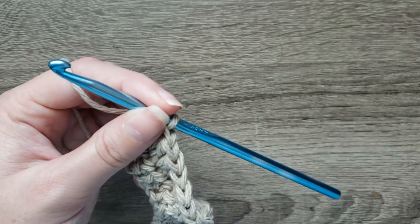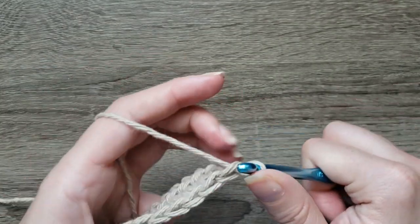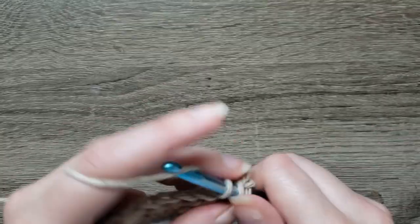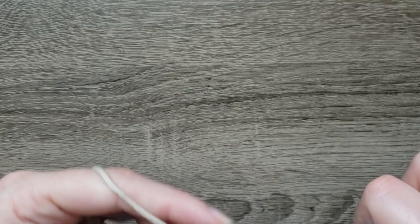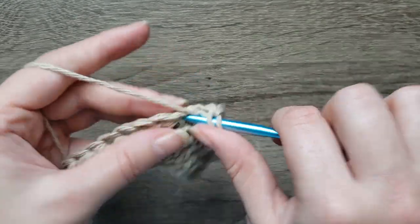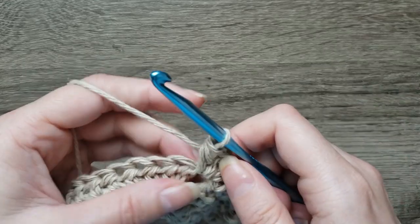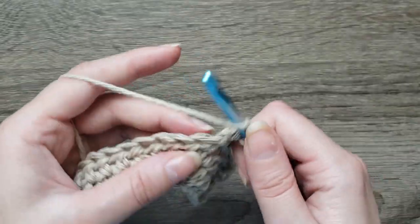Now, for round three, we're going to chain one, half double crochet in the same stitch and the next six stitches. Half double crochet, chain one, half double crochet in the next chain one space. And then we're going to half double crochet in the next 23 stitches.